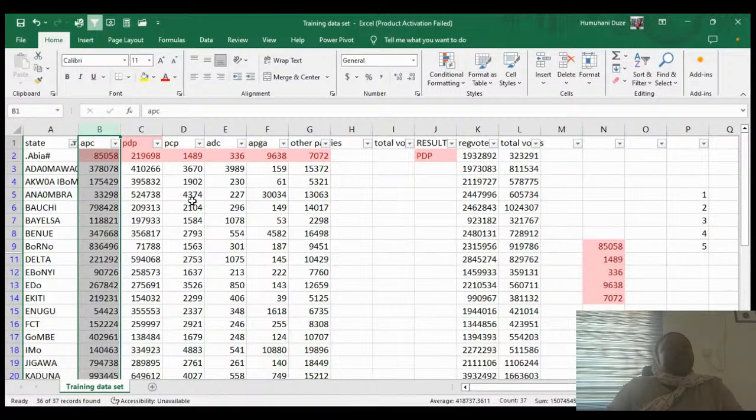Did you see that? Because I've deleted every other place in the state, our state doesn't have the duplicate value again. So now let's remove this filter and select all. What we just did is called an advanced filter. You can filter by text. You can say you want to see only text that ends with A, so it should filter all the text that ends with A.